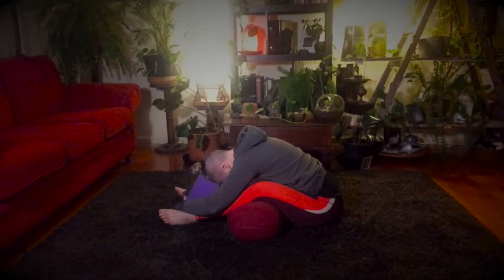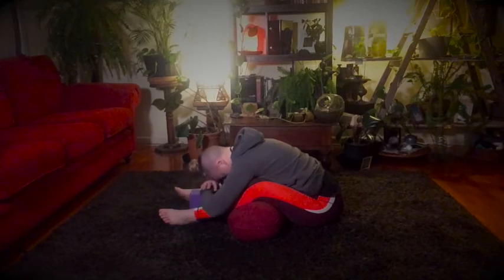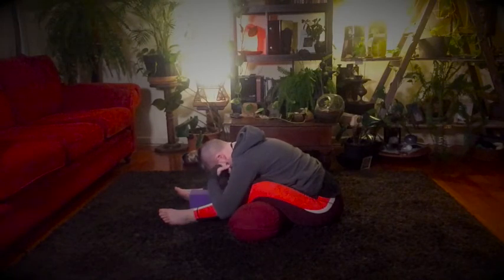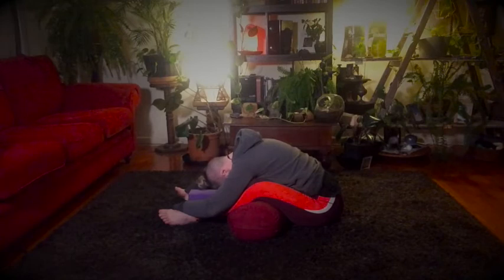You may even find that there comes a point where you don't want the bolster under your legs. Likewise, keeping the bolster in the whole time is a great option if that's what your body needs. Allowing the sound of your breath in here to passively float down and into both of your ears.